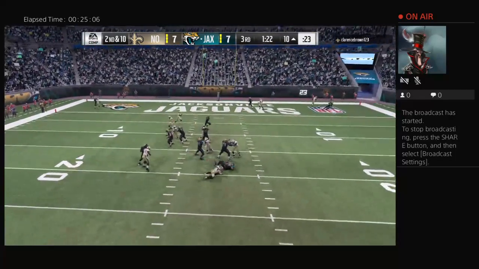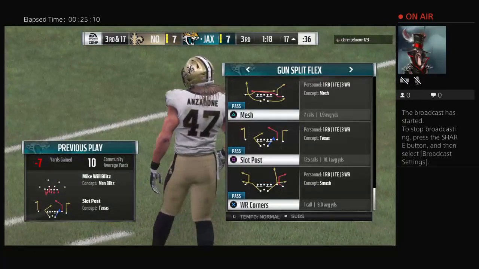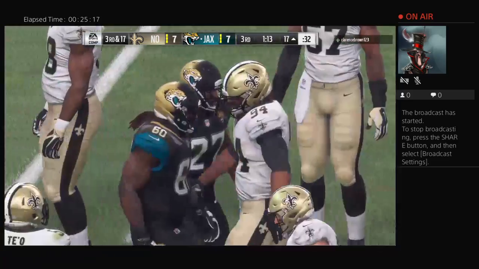Bortles will try again on 2nd down. Now the pressure gets there, and he goes down just inside the 20 at the 19. Alex Anzalone coming on the blitz. He gets him for a loss of 7.